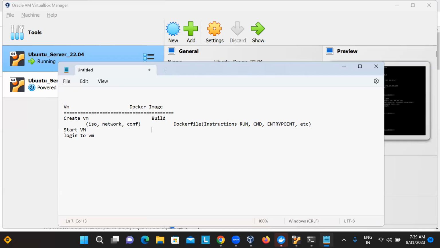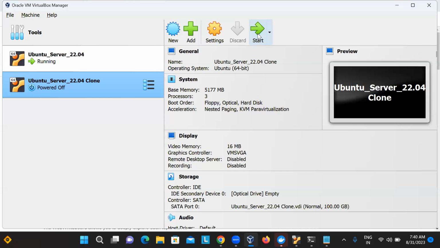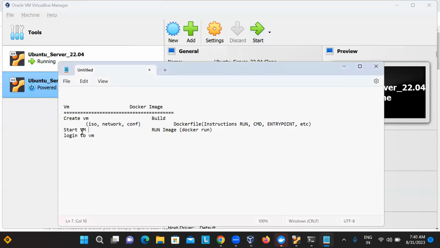In case of a Docker image, you will run an image using the docker run command. Here, you will just go to this UI and then just click start, that's it.